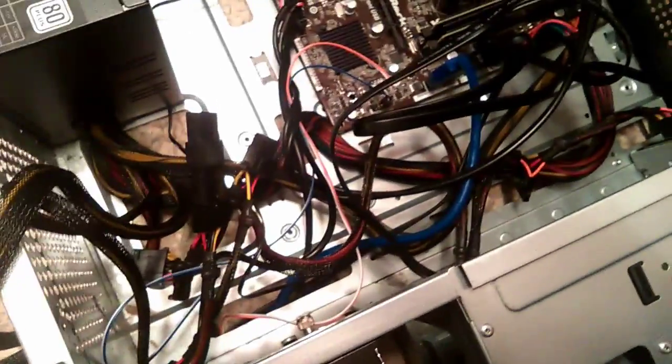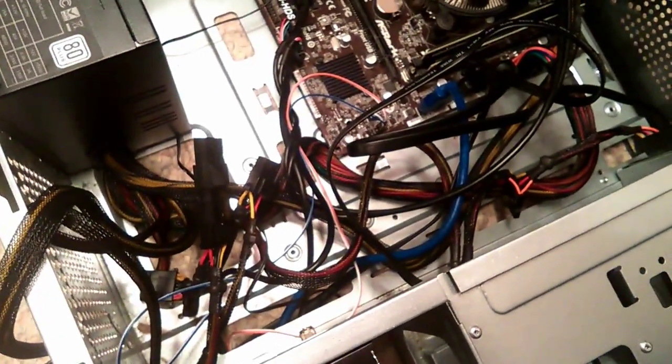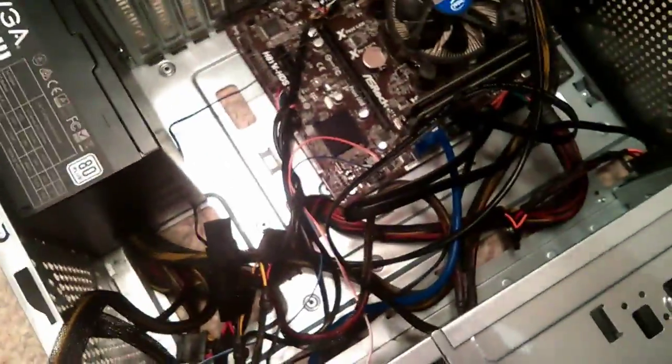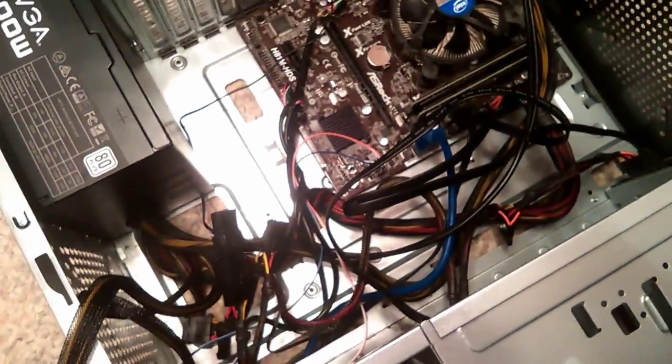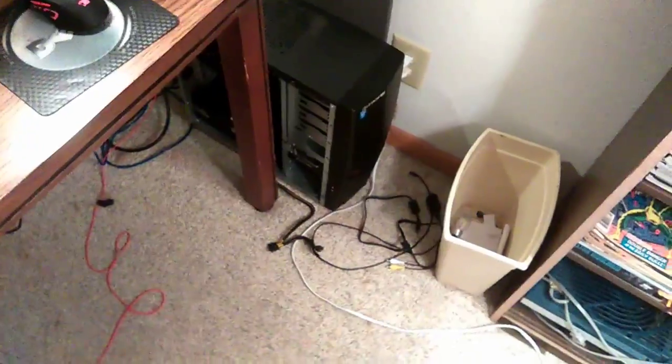I don't really have twist ties, or... well, I do have twist ties, but I don't have zip ties to put it all together. And I'm kind of feeling lazy about cable management. So if I get really bored one day, I might actually do some cable management once in my life. But for now, we're going to put my old graphics card back in, make sure everything works, and then we're going to install the GTX 970.